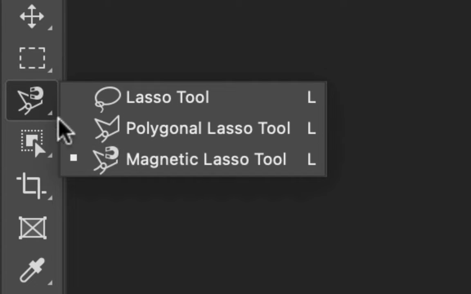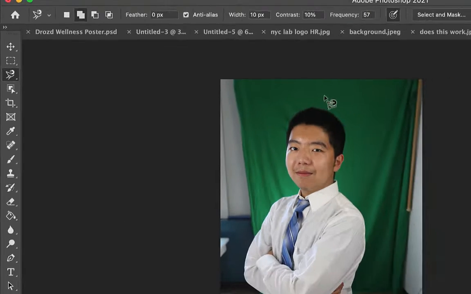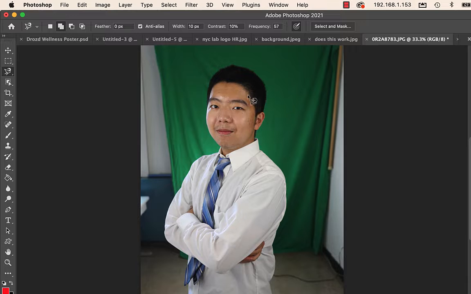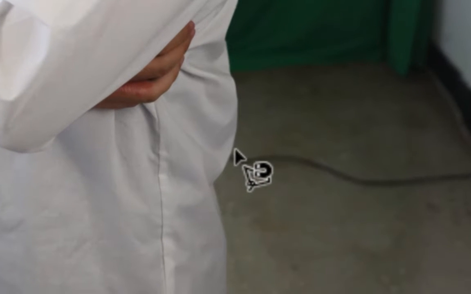To pull up the magnetic lasso, you're simply going to right click, magnetic lasso. I'm going to press Command plus to zoom in just a tad. And here's how this works. It clings to high contrast objects. And what we're doing right now is we're making a selection. So I clicked once, and now I'm not clicking on the mouse at all. I'm simply dragging it along the perimeter of Andrew Yan's body. This looks great. I'm going to speed it up a tad.